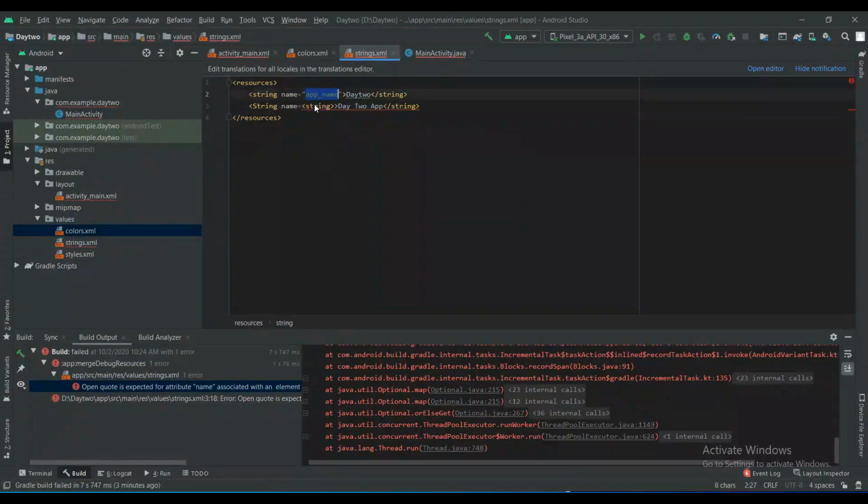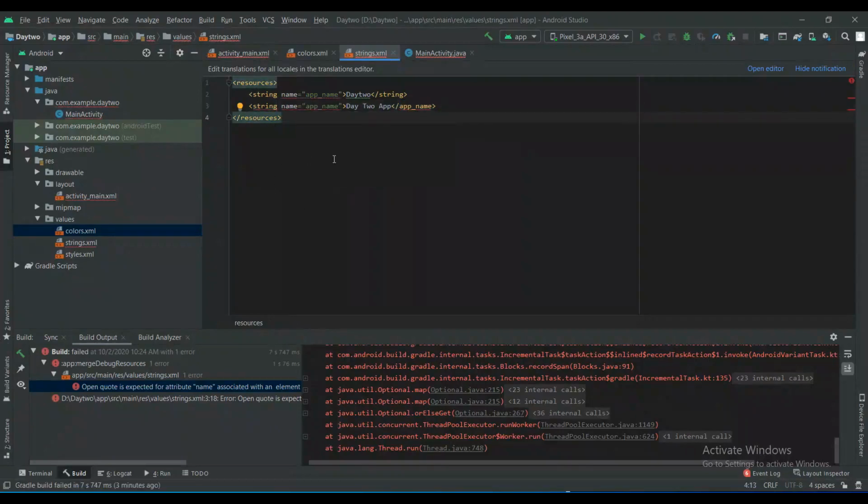All right. Delete that one and delete the tag also. Like this, yeah. The closing tag should also be string. You said app name, right? The closing tag, yeah, that one is okay.